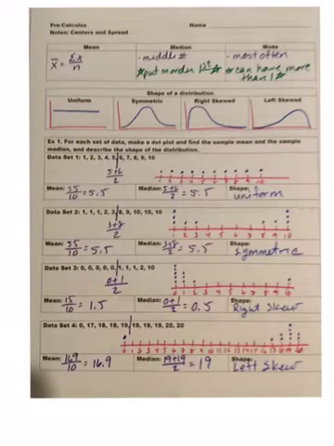All right, so for example 1, I have 4 different sets of data. We're going to find the mean, the median, and describe the shape. So first we're going to make a dot plot. A dot plot is just a number line, and you put how many dots above each number each time they're represented. So in this case, each number shows up once.